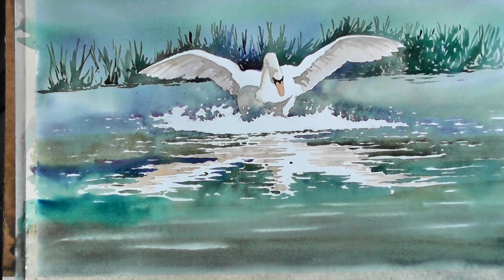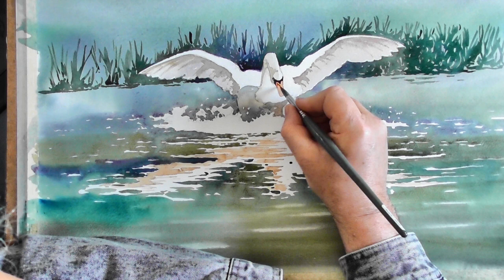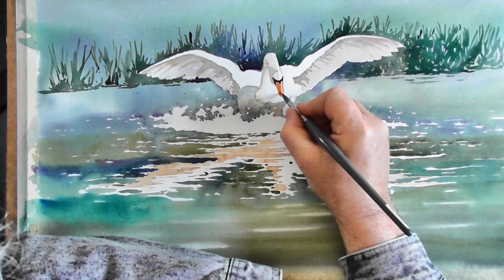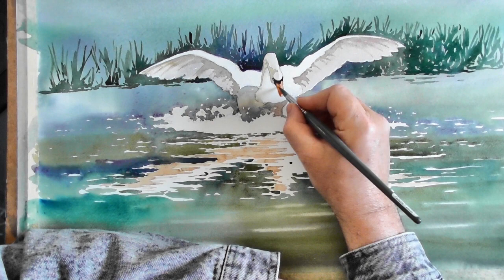It needs to be stronger, so careful not to touch that black just yet. I do want to bring it down into the beak, but initially it needs to be just this clean orange colour there on the beak. Now I'll just join those two and let nature do its stuff as gravity brings it down.